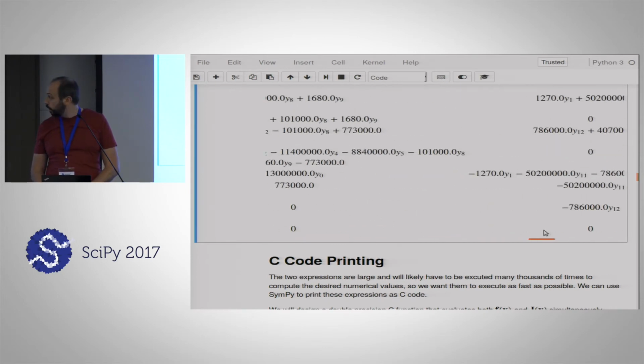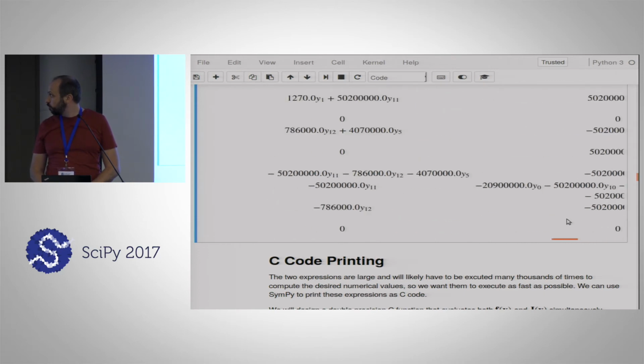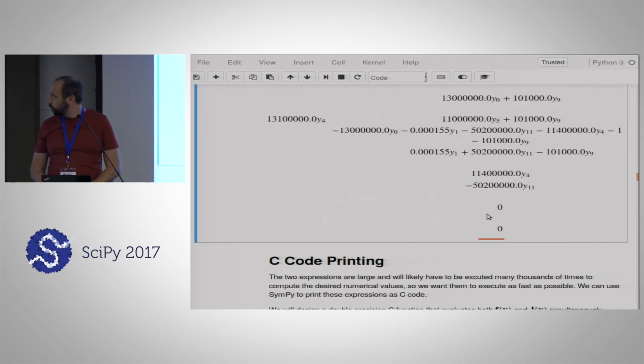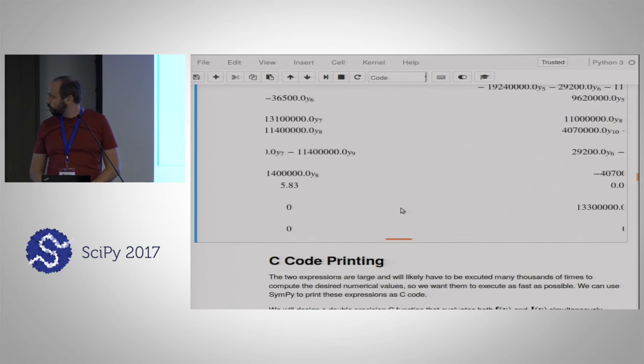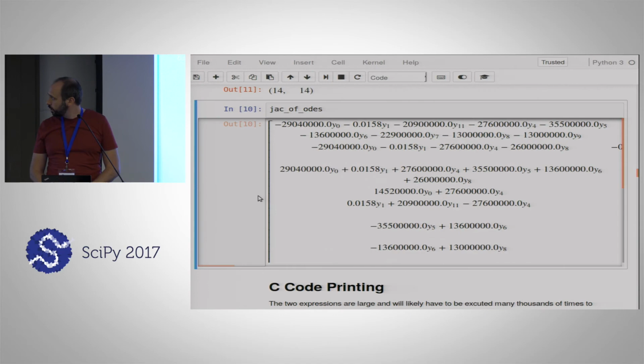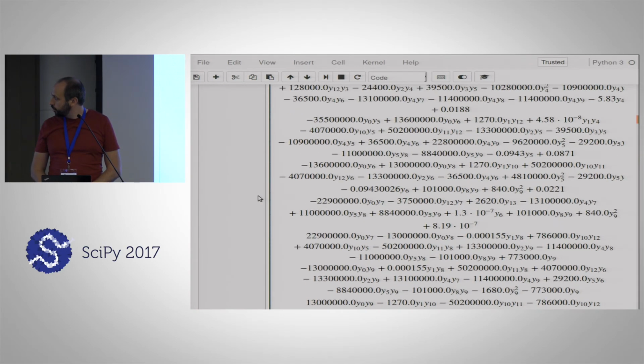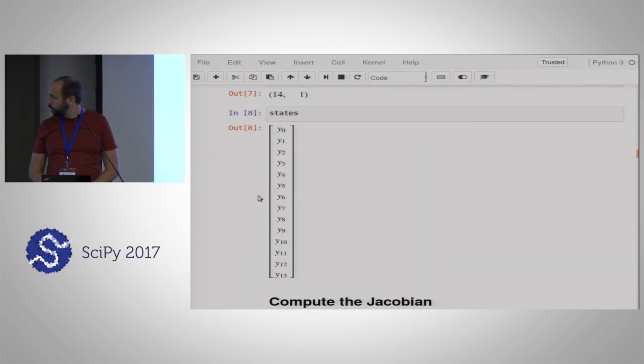We got a bunch going on there. 196 entries, handful of them are 0, it seems, but most of them have some small linear expressions in the states.